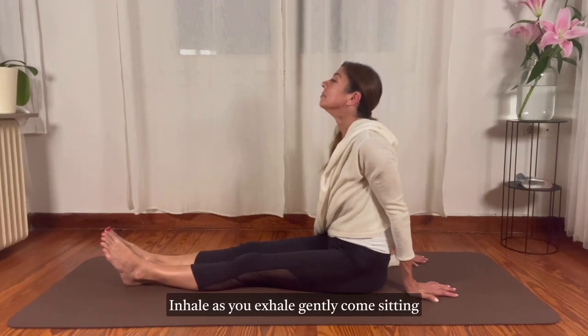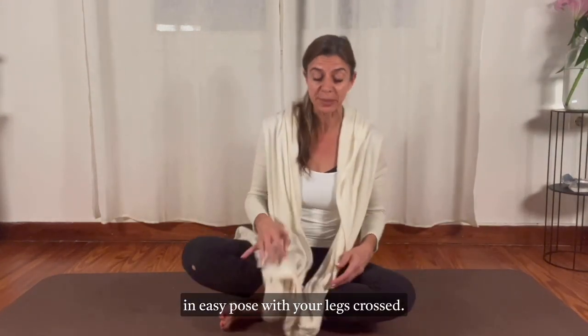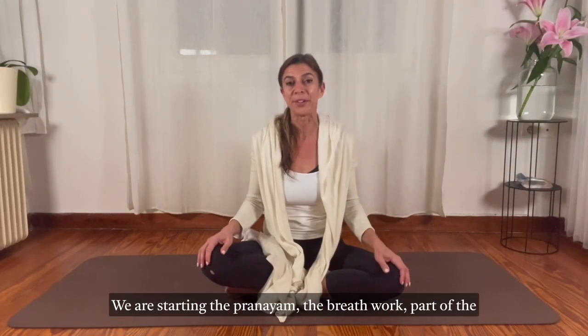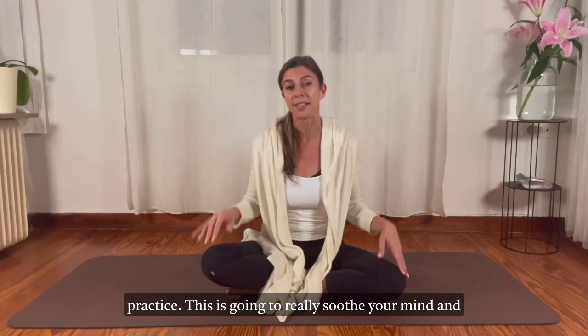Inhale. As you exhale, gently come sitting in an easy pose with your legs crossed. Starting the pranayam, the breathwork part of the practice is going to really soothe your mind and set you up for a good night's sleep.